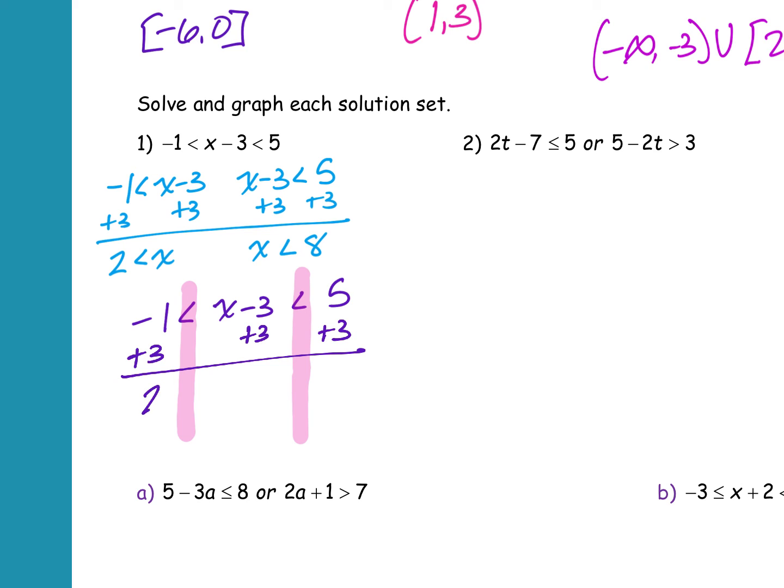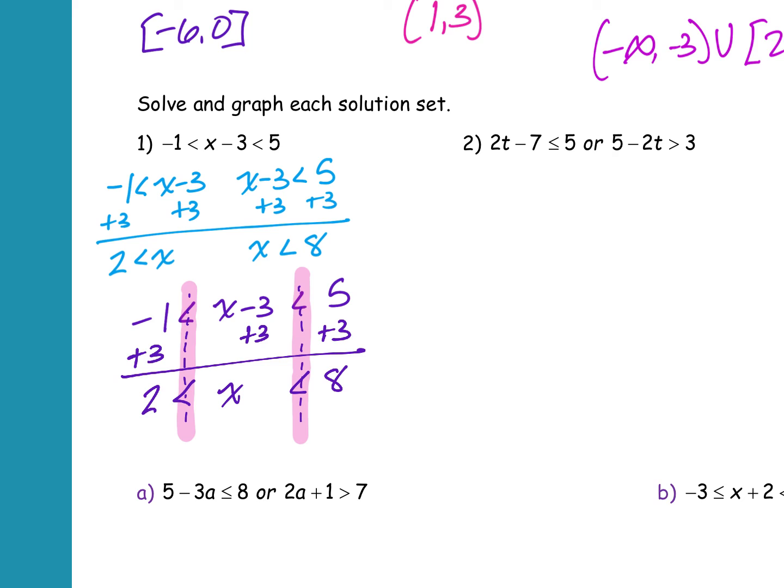So then I should get the same answer. 2 is less than x, which is less than 8. I like that. It is, right? The problem is that people forget and only do it to one side and not the other side. Does that make sense? I've seen people draw dotted lines down to make sure you know that you've got all 3 sides. That will help a little bit.